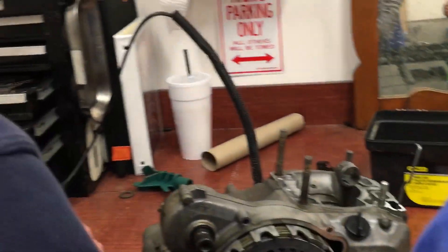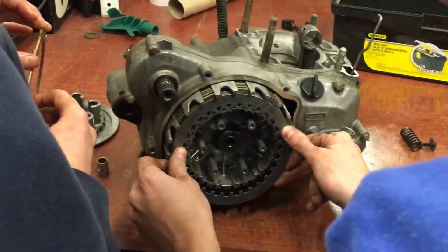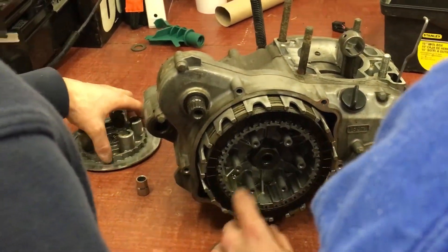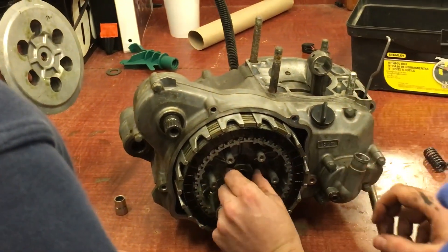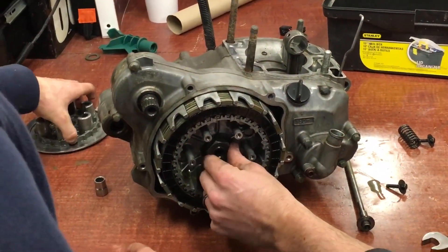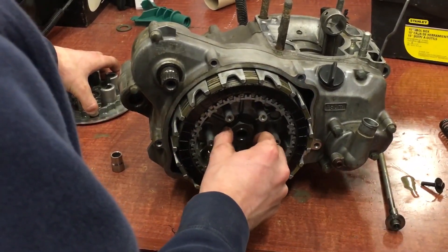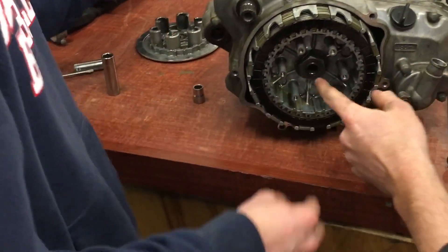Do it at an angle and just start at the top right here first. Now I can get it - then you take this and line the notch up with the other ones. Don't take that - how did you do that so fast, Nick? Did you loosen this or am I just - he did not loosen it. This bike is terrible.